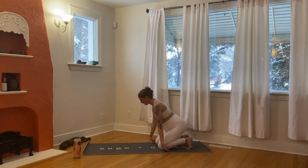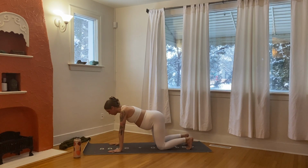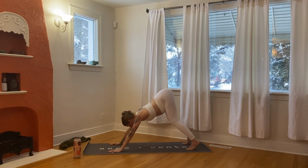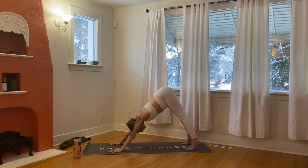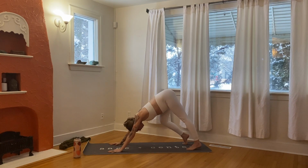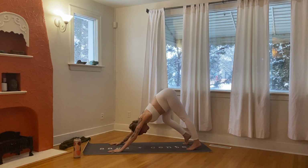And then begin to slide the hands back in front of you. And we're going to press the palms and the balls of the feet into the earth. And begin to lift our tailbone up to the sky, keeping a nice big bend in the knees, as we reach all the way up into that inverted V. And then on an exhale, begin to lower the left heel towards the earth, taking a big bend through the right knee, pressing the yoga mat away from you, rolling your shoulders away from your ears and down towards the yoga mat.